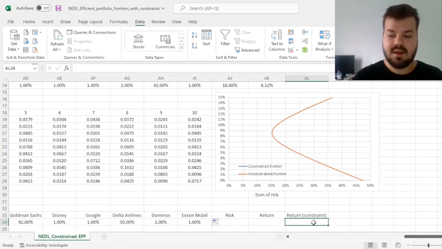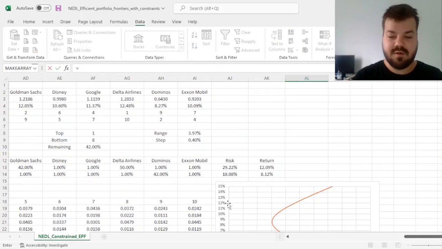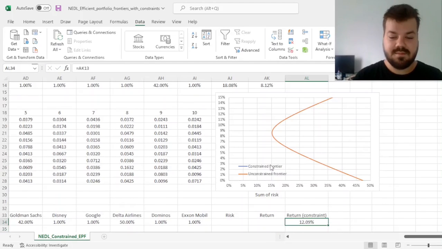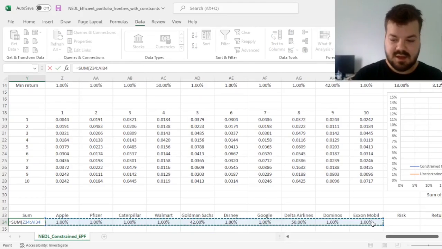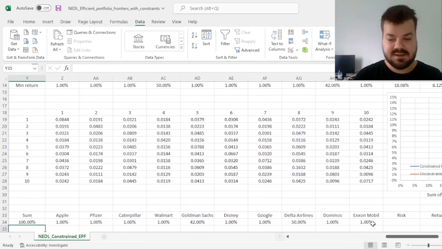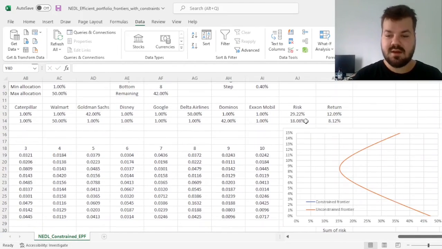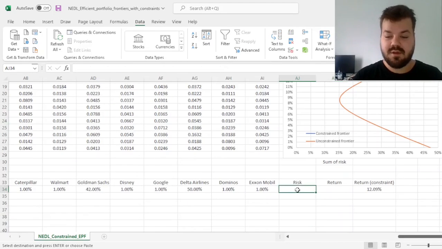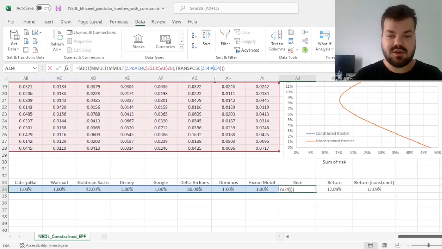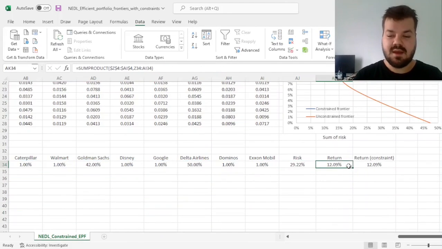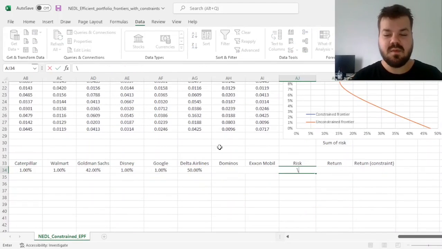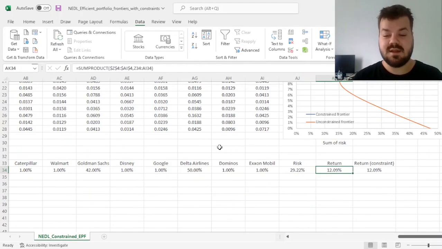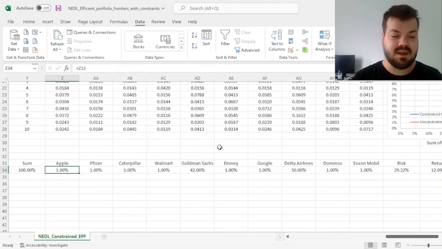Then, for the constraint on return, I'll refer to the max return over there. Then I'll check that the sum of weights is equal to 100% indeed, and it is. And for the risk and return that are calculated, we can just copy the formula that we typed in on top across. And this, due to the fact that the covariance matrix and the return selection is locked, but weights are not, will correctly generalize this formula to any portfolio we'll type in here.